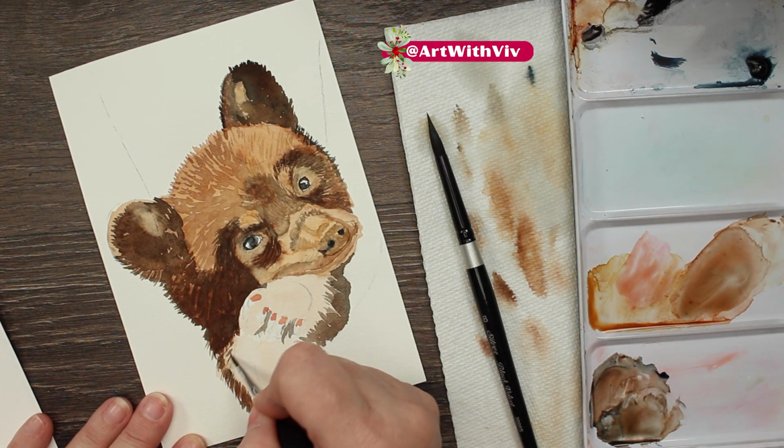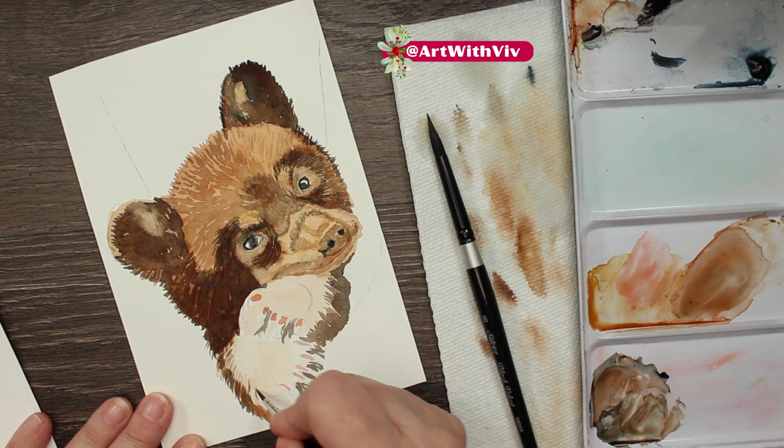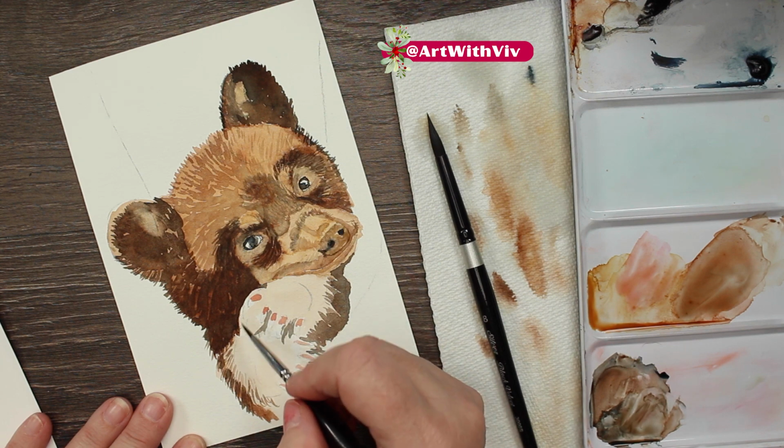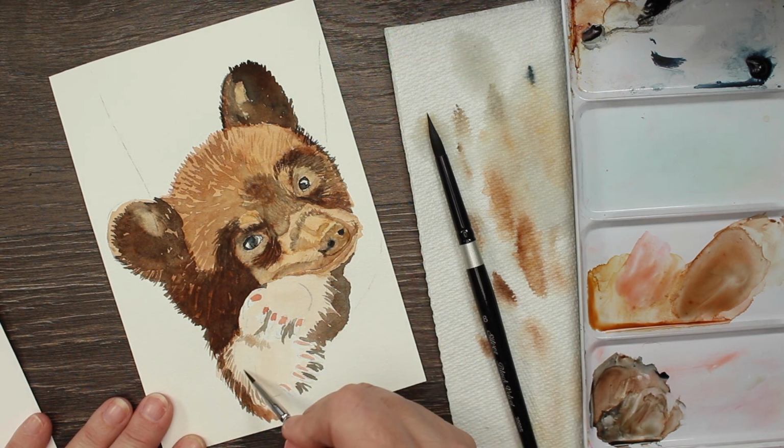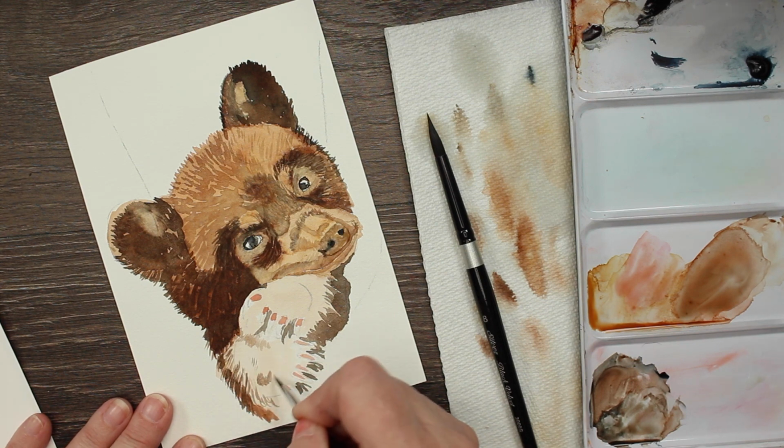And now I am going to darken up his paws and add some more shadows. And of course I'm doing it with my smaller detail brush, doing a lot more texture in there. And I'll let you watch, and I shall return just shortly.